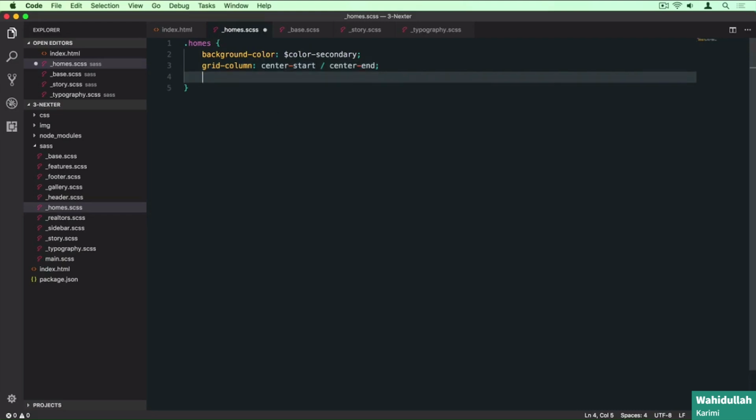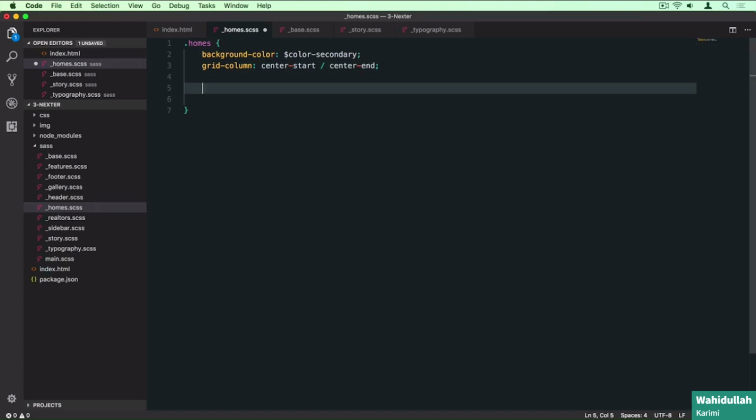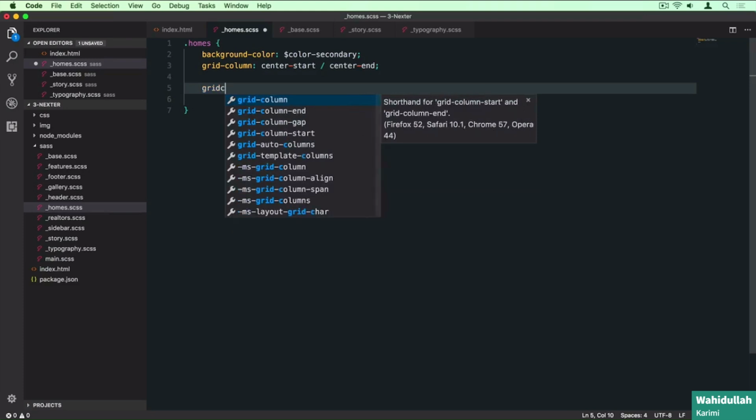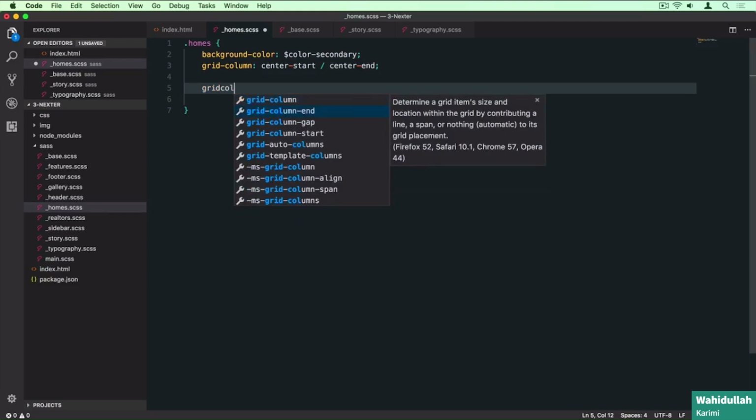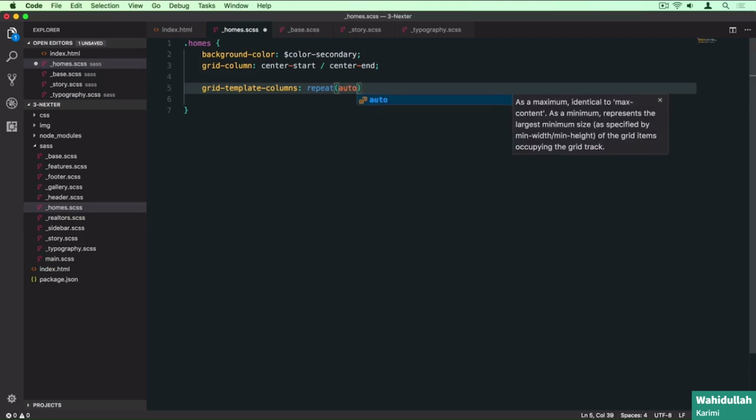And so now we can open up our file here, so the homes file, and start building our grid. So of course, our grid container here is this homes element, which is the parent of our 6 home grid items. So let's define our grid columns here. And let's do that the exact same way that we did in the features section, okay? So we're going to use repeat, and we say that we want as many columns as fit into the grid container. And for that, remember, you can use the auto-fit keyword.